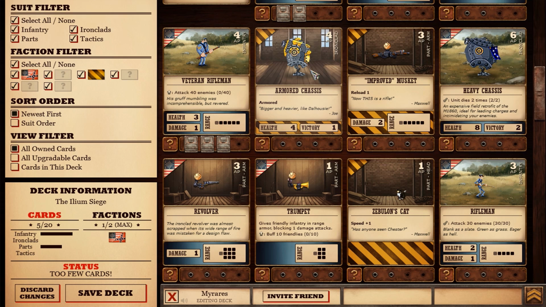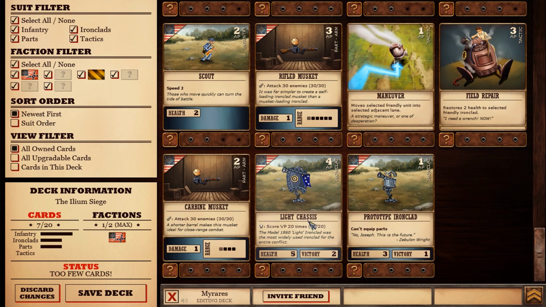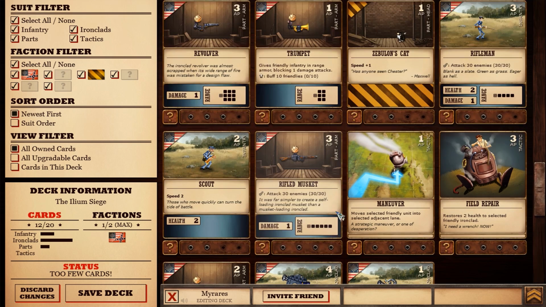Alright, now... armor chassis is not that helpful this time around. So we're going to take heavy chassis, I think, for the most part. I think we can afford to take light chassis, actually, as well. We might even take some prototypes. Prototype ironclads are just blockers, essentially. They're 3 health, they get 1 victory point, and they only cost 1 AP to deploy. So they might be useful. They'll be good for quick blocks to get rid of those rockets that are coming in. We'll take 3 light chassis.